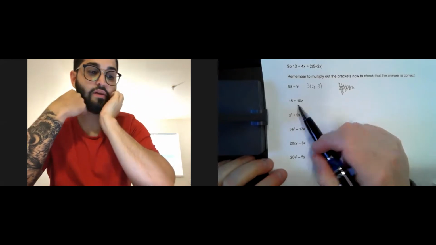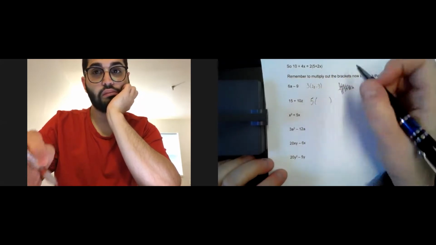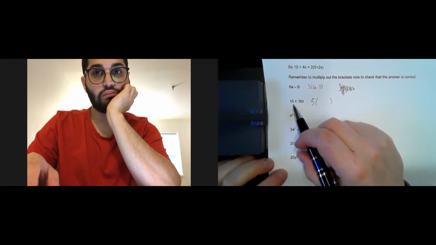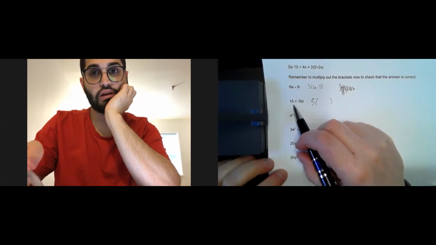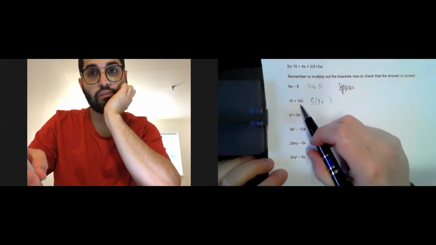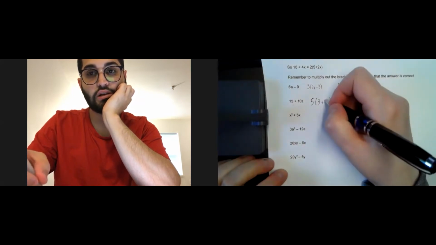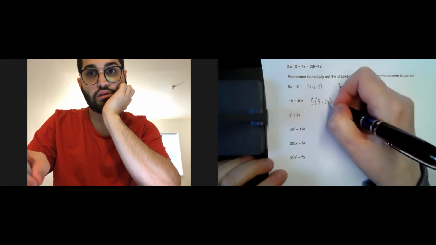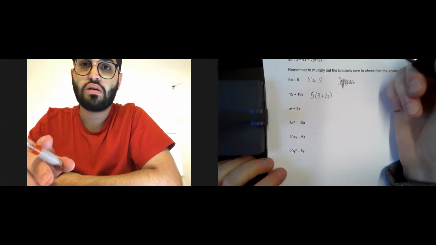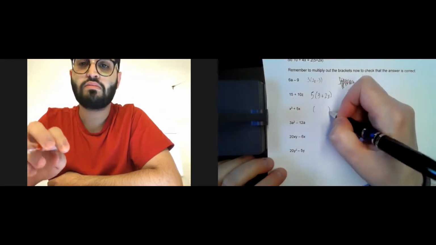All right, what goes into 5 and 10? A 5. Yes. So we're going to start with the 5, parentheses, parentheses. And 5 times what equals 15? So 3. Yes. Plus 5 times what equals 10? 2z. You got it. And the sign, the symbol of adding and subtracting, keeps the same.